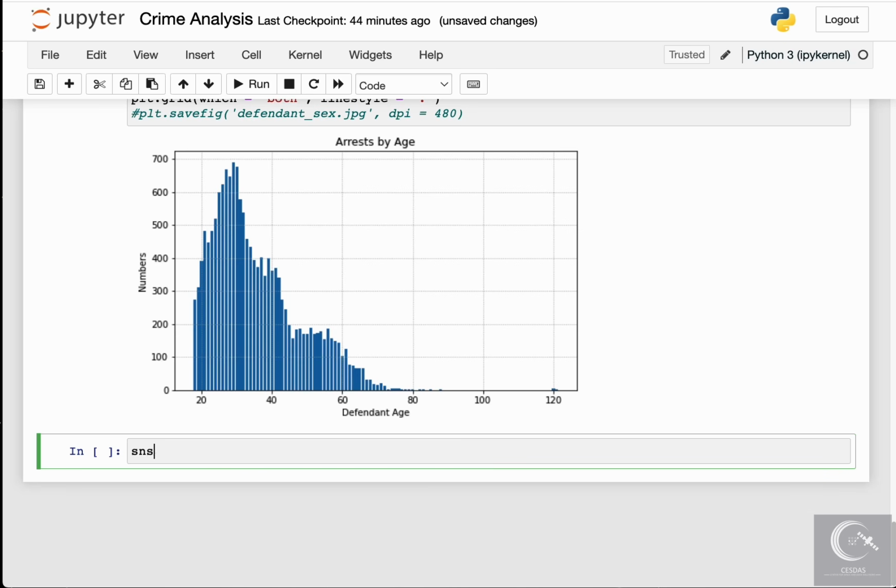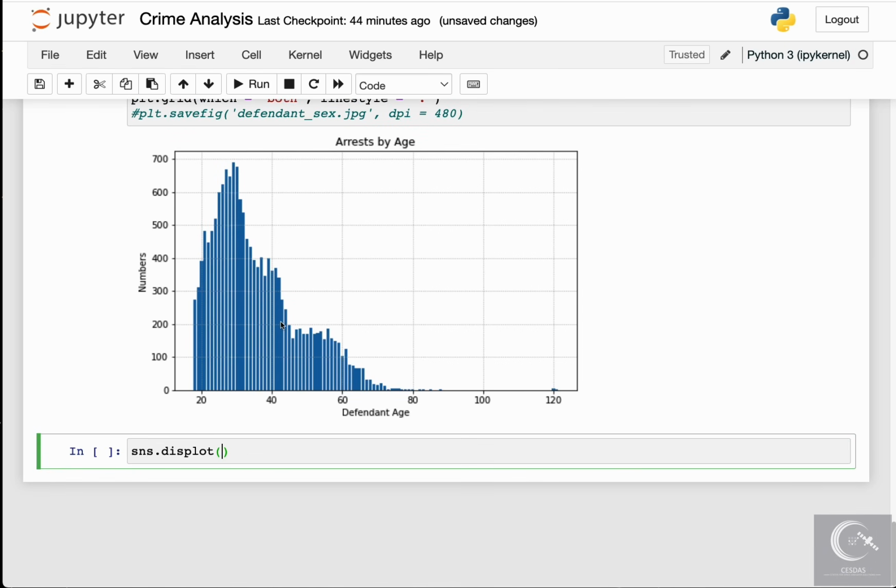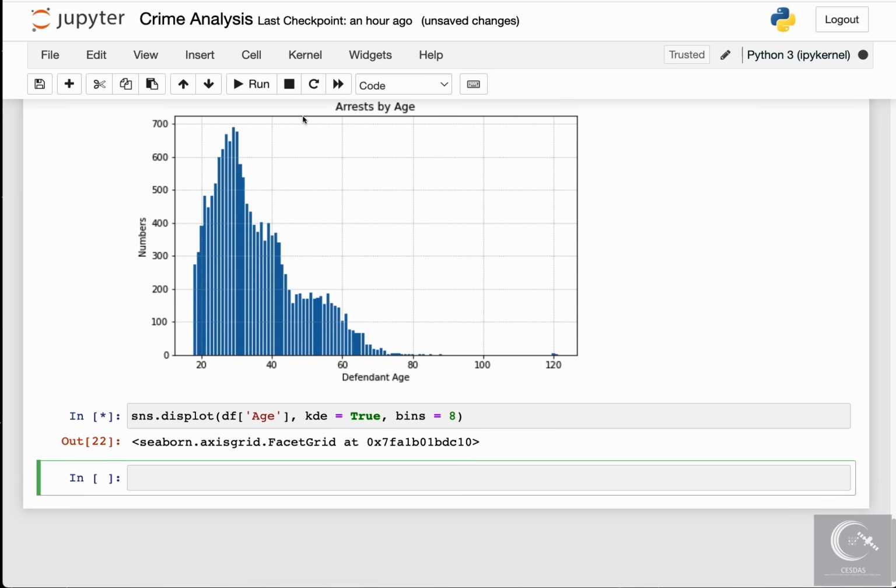So we have a function called displot in seaborn that takes in the column name of the data frame that you want to use to show the distribution. In this case, we are interested in the age column. So I'm just going to do that, and then you add the option KDE, which is the kernel density function. Then bins is the number of groups you want to group your age range into. Let's use 8 for this tutorial and see how it's distributed.